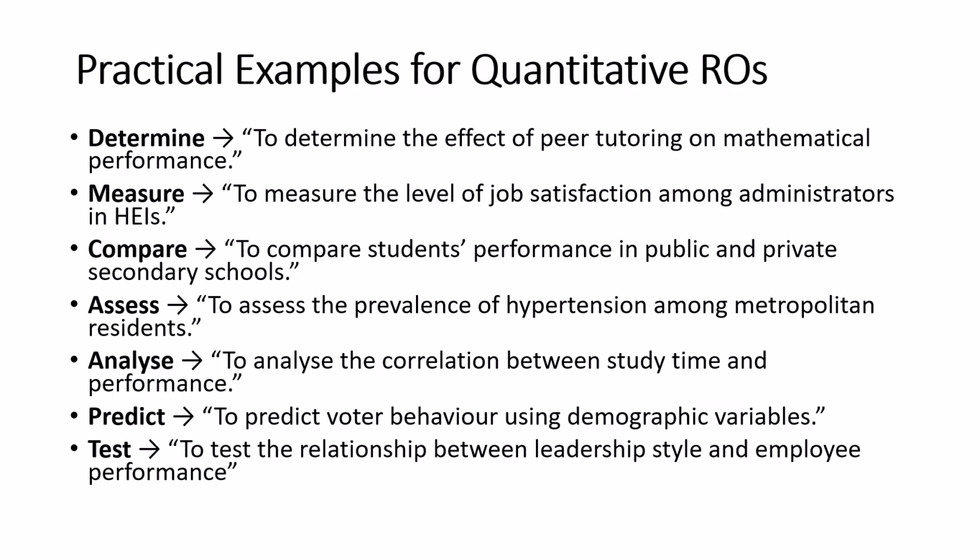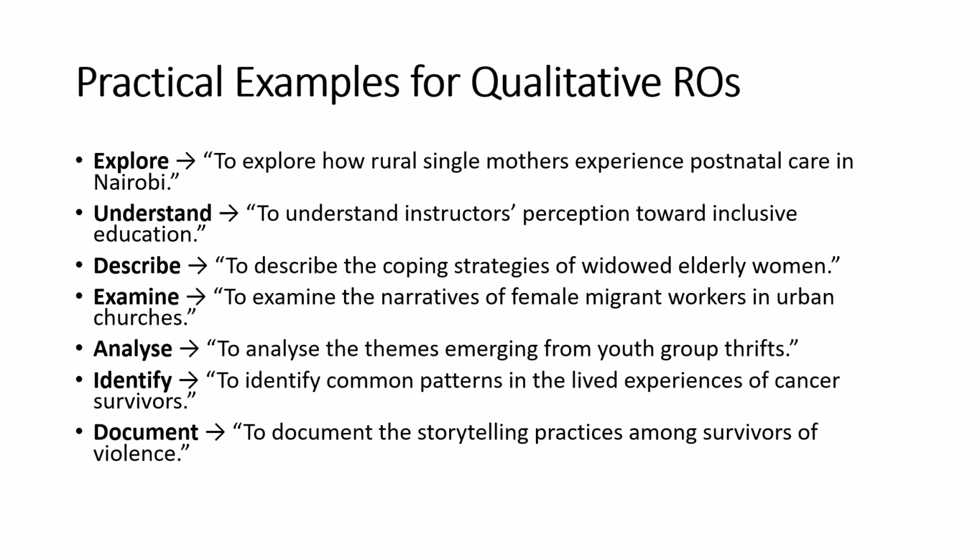Okay, let's look at the other side of the coin, the qualitative research objectives. Examples. Dr. Godwin would like to say something on this. Talking about how you explore: to explore how rural single mothers experience postnatal care in Nairobi, for example. To explore, you see what single mothers do. You must know where they are. They are single mothers. Then, after birth, the care they receive in Nairobi County, for example.